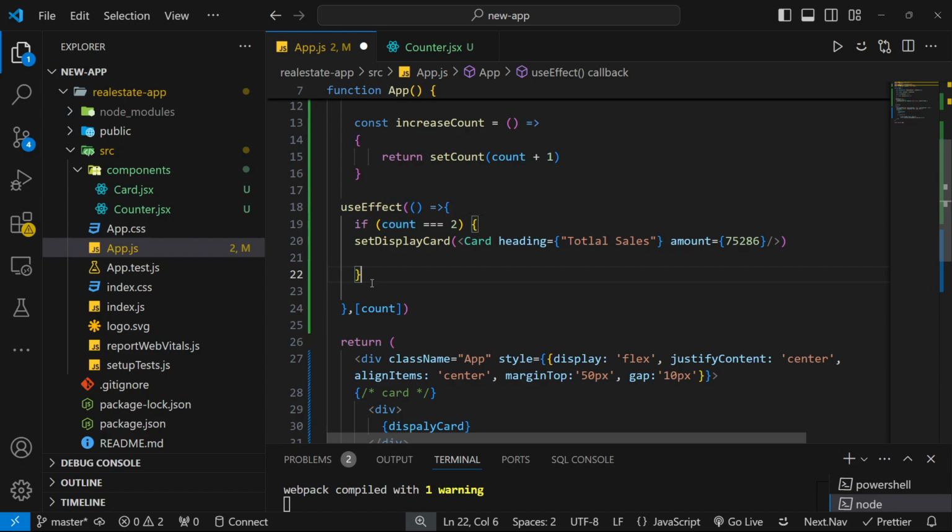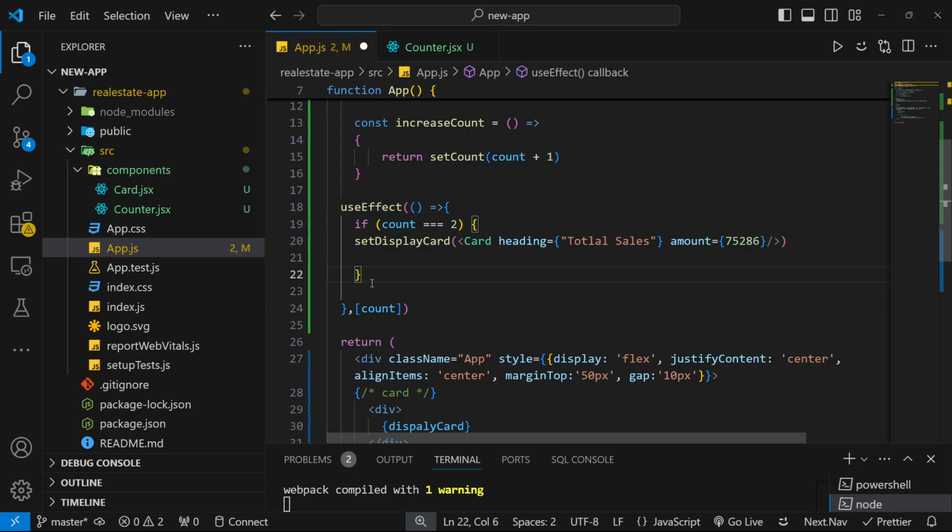Like I gave one example at the start, right? When we open the door, the side effect is that the lights turn on in the room. In a similar way, this useEffect is associated with some other components.